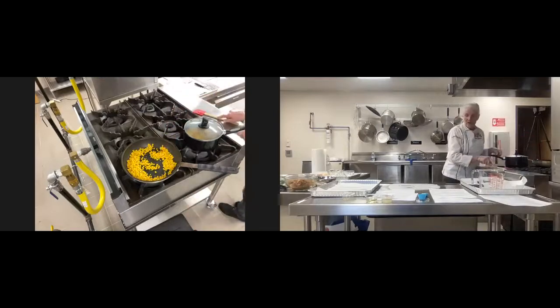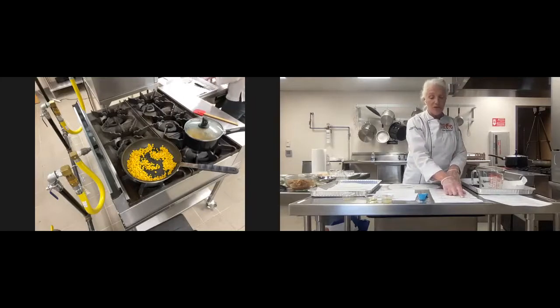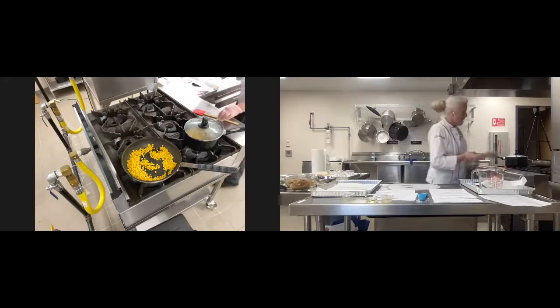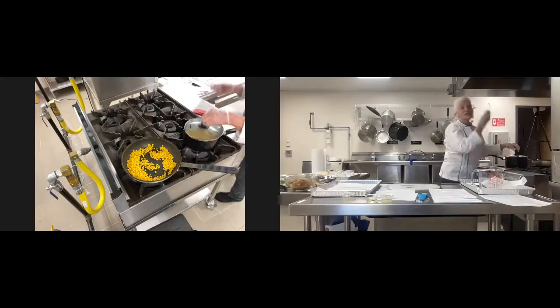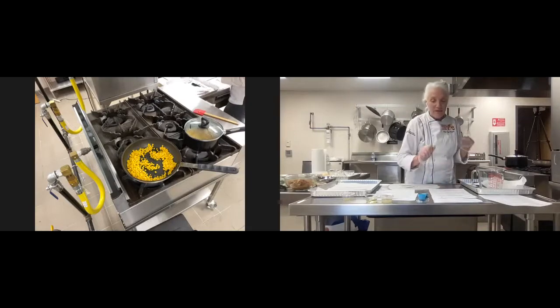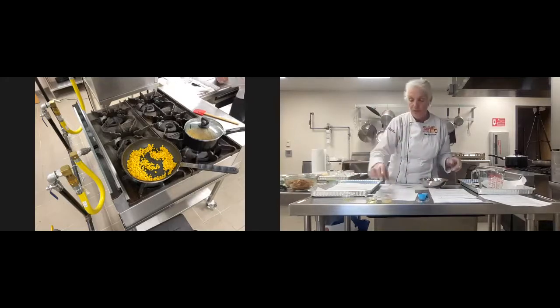Now the quinoa's off the heat, so we'll go back to step number 3. It says check your quinoa. If fully cooked, fluff the quinoa with a fork. If you've got a fork, that's fine. If you've got the spatula, that's fine too. Should be nice and fluffy. There's my friend the fan again. And we're going to stir half of the lime zest, half of the juice, and the kale into that.